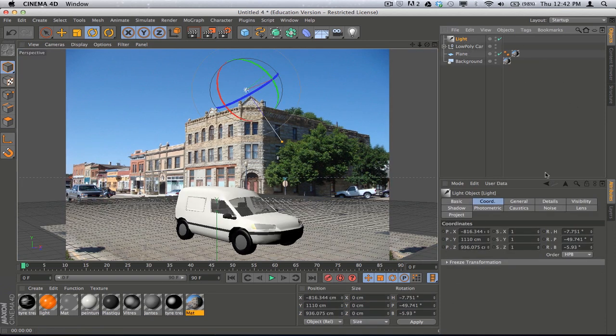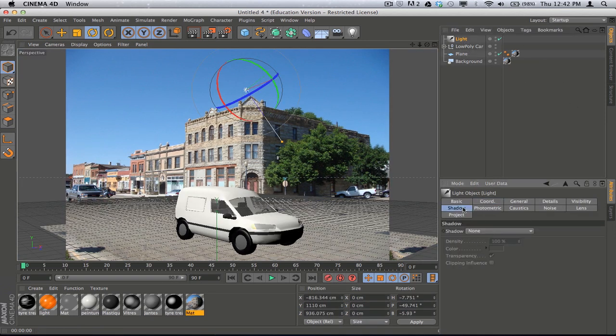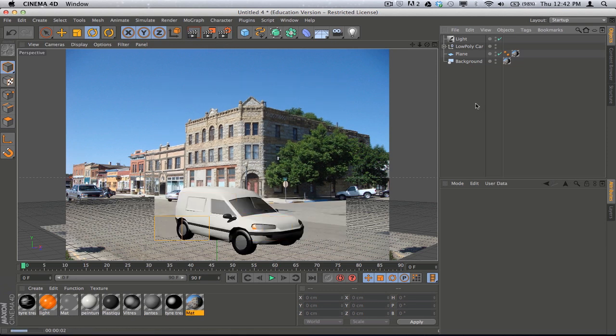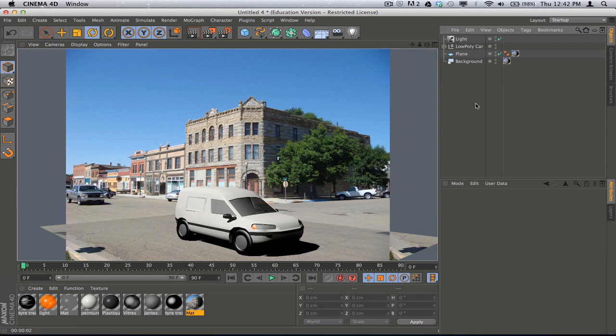I'll select my light, and of course default lights don't have shadows turned on, so I'm simply going to activate that. And I'm leaving all this on default. Folks, I'm not going to mess around with any subtle settings of shadows. You could, of course, do that to make this look a little more believable, but let's just see what default settings are getting. Okay, that's looking a bit better now. There's our shadows. We can do a quick assessment to see whether those shadows are looking roughly right. I think they are. So the next thing I want to do is fix this edge line.